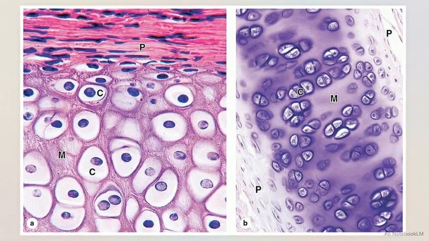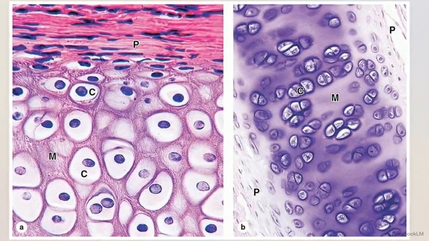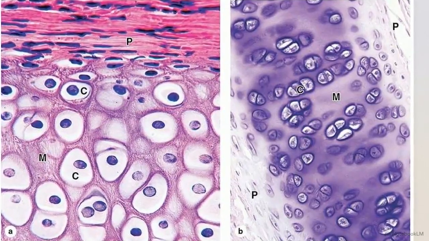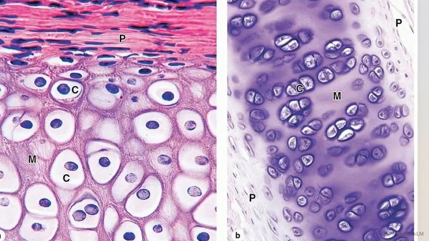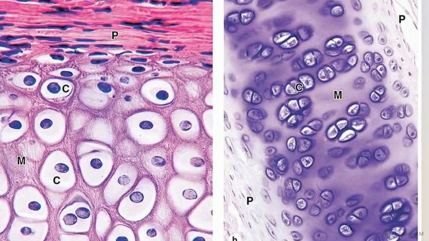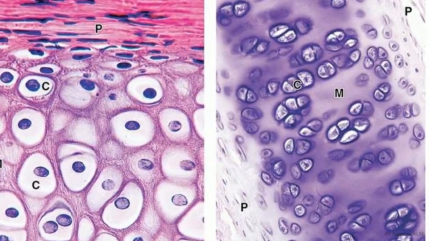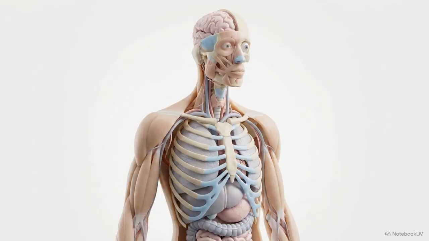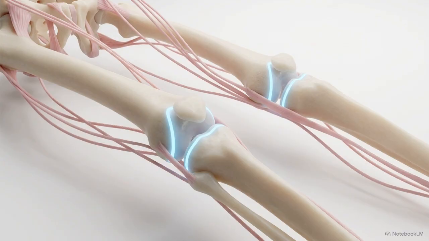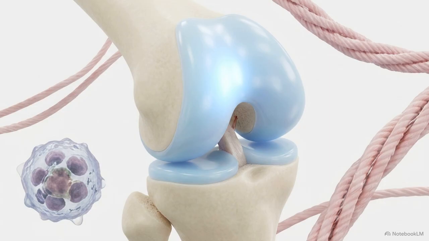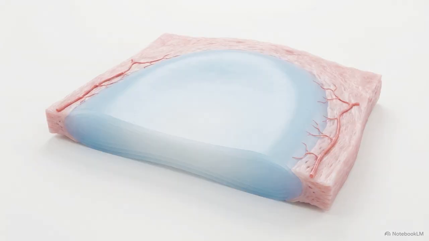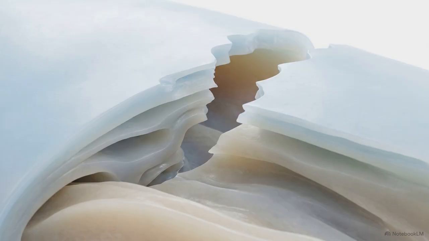Under a microscope, map the density of these molecular blocks by how they stain. The darkly stained rings surrounding the cells are the territorial matrix, highly concentrated with sulfated proteoglycans. Lighter intervening spaces are the interterritorial matrix, where collagen is more prominent. This baseline hyaline configuration is found in places like the respiratory tract, the growth plates of bones, and the surfaces of movable joints. Reliance on diffusion limits how thick cartilage can grow. Furthermore, the lack of direct blood flow results in a slow and often incomplete capacity for repair after an injury.